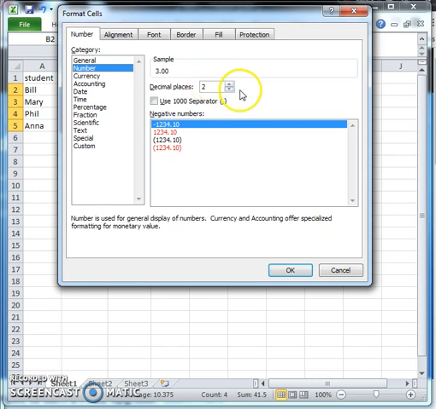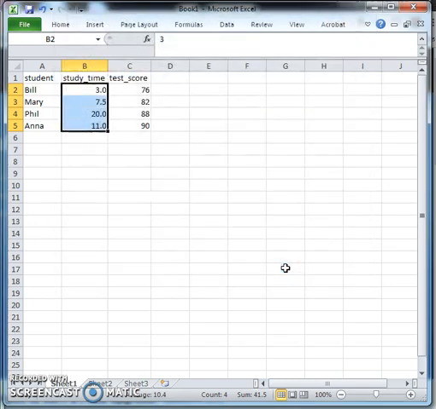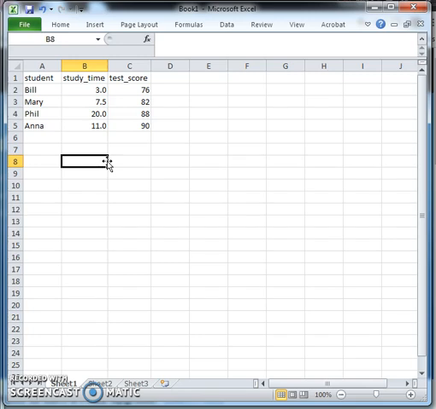We select number because that variable has numbers in it. And decimal places is 2 digits after the decimal place? No. We want only 1 digit after the decimal place, so we'll change that and go OK. And now look, all the numbers are in a comparable format. So the horizontal alignment of them is all consistent. Makes it easier to see which are the big numbers, which are the small numbers.